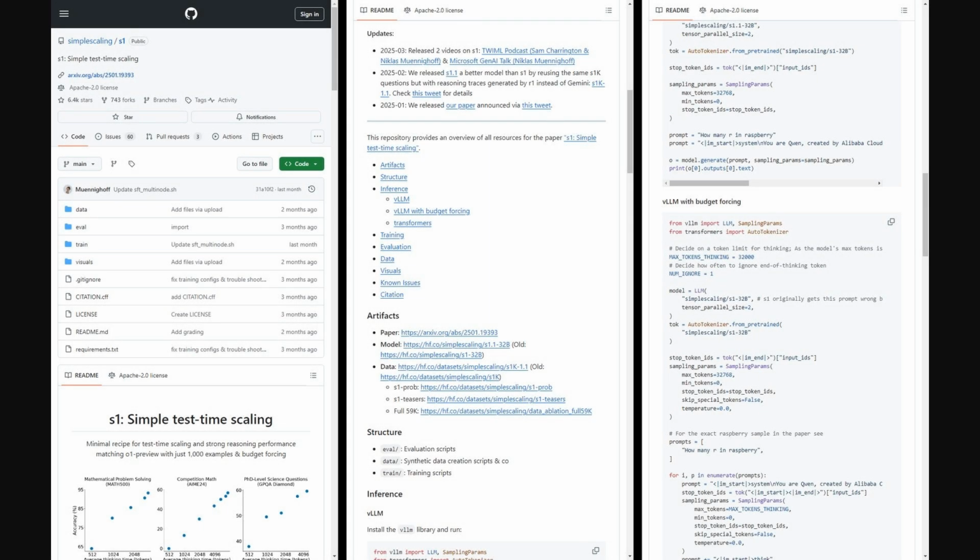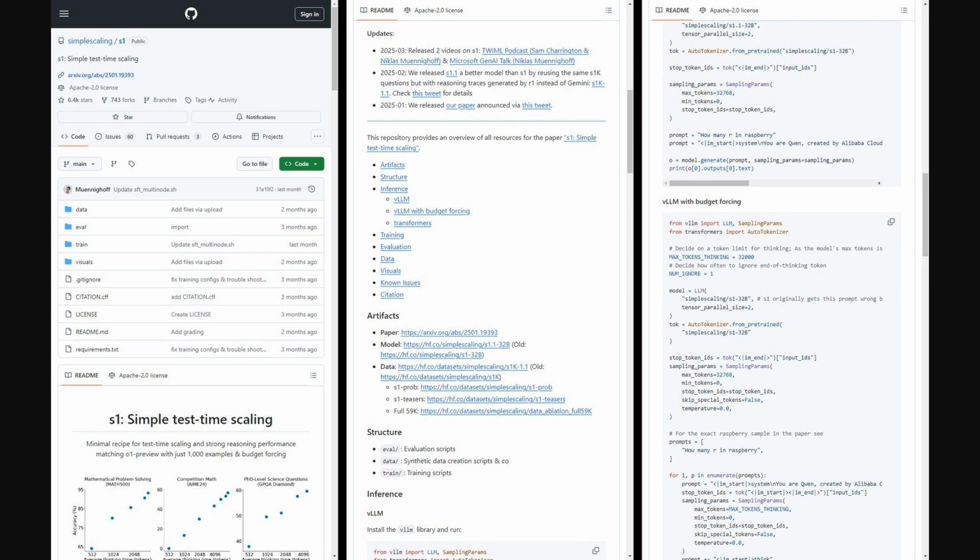Alright, so as we've heard, these methods like budget forcing and those detailed reasoning traces are pretty central to improving the model's performance right when it's needed. And for those of you interested in the nuts and bolts, well, the authors have generously made their GitHub repository public. This repository is a great resource containing all the code for this work.